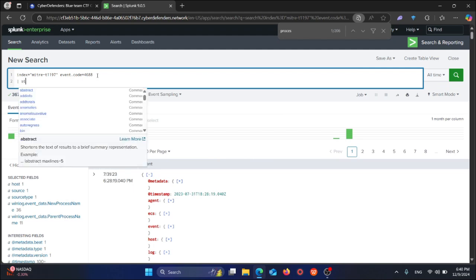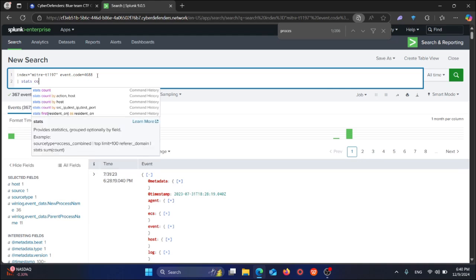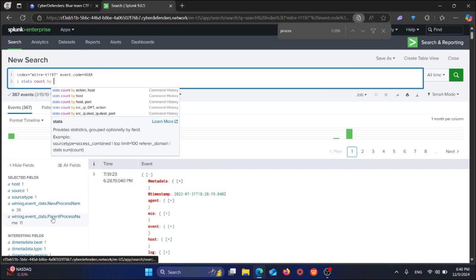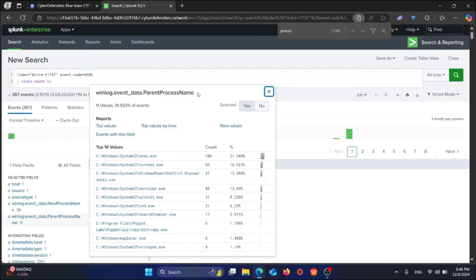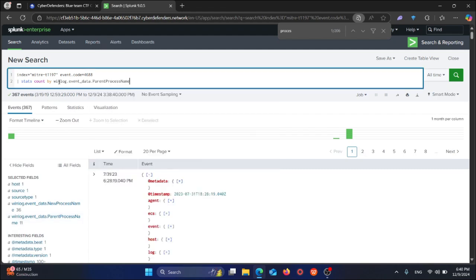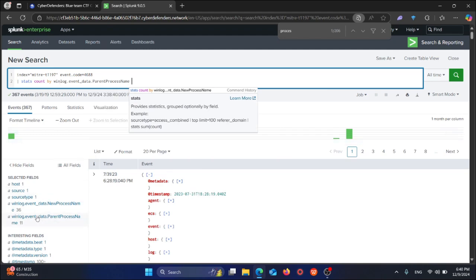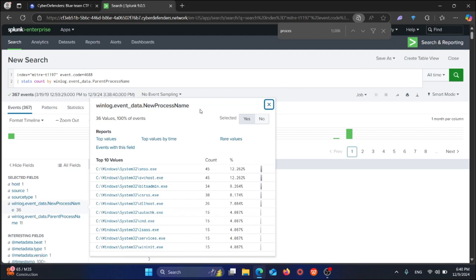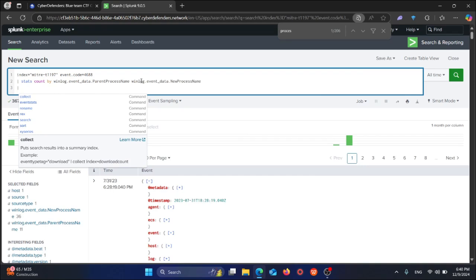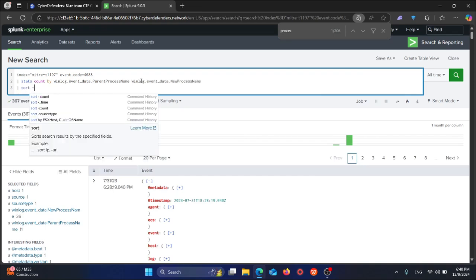What we can do is stats count by parent process, and we have here new process name, which is part of the parent process, and then we can sort by count.